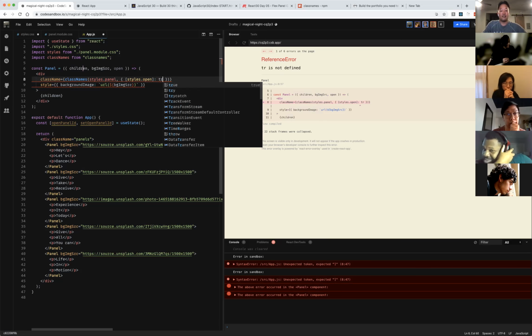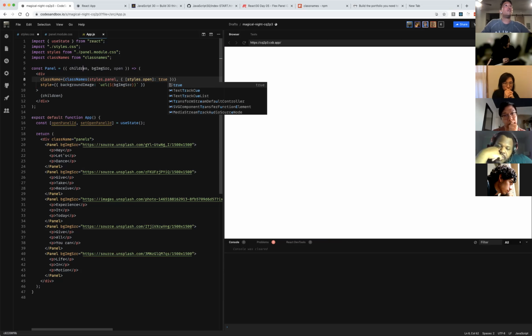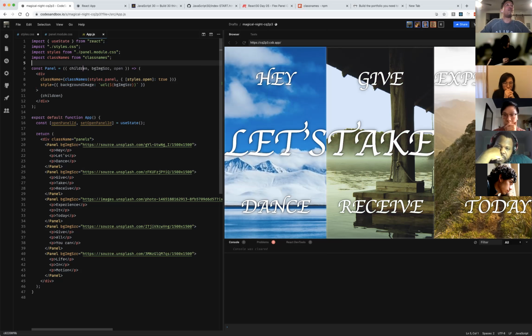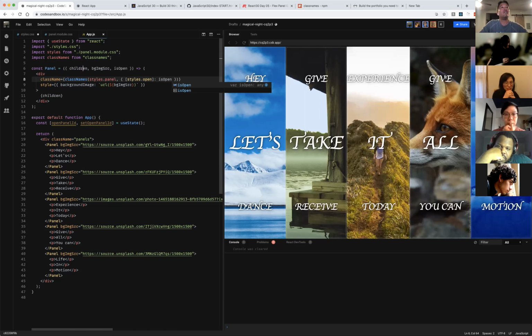So I can't do that trick with my... so now they're all super big because I made them all open. Let's go back to is open since I can't do my shortcut because we're using CSS modules. You know how in an object, if the name is the same as the value name, then you can just put the name? I was trying to do that shortcut, but since we're doing CSS modules, we can't do that. So I just changed it back to is open.